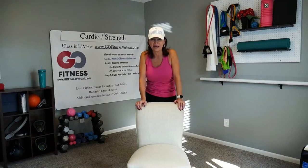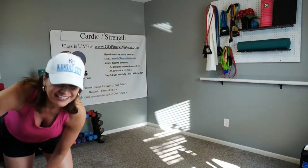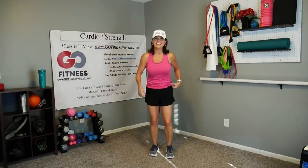Have fun — I want exercise to be something you enjoy. Getting stronger and getting healthier! I'm going to suggest that you stand behind your chair at the beginning of class so that if you lose your balance, you can reach out and stabilize. I'll move my chair out of the way so you can see what my legs are doing. Alright, I'm going to slide this out — hey Jackie, great to see you! Hi Scarlet! Great to see you guys this morning. Let's march it out!